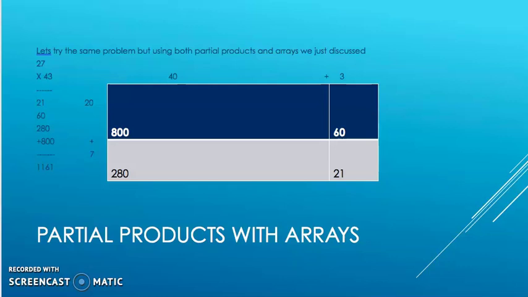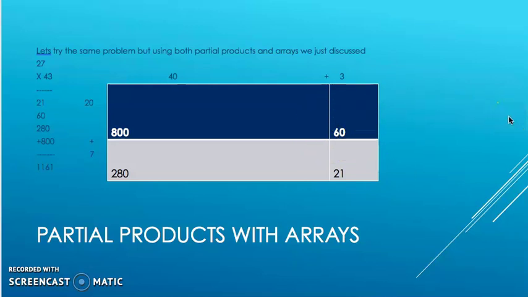Now you can choose whatever direction and order makes most sense for you, but I'm going to move to the right to the next box, the box right here. We're going to multiply 20, which is the width, and 3, which is the length. And that's going to get us to 60. Now where do we put that number? We put it in the corresponding box, which means 60 will go right here.